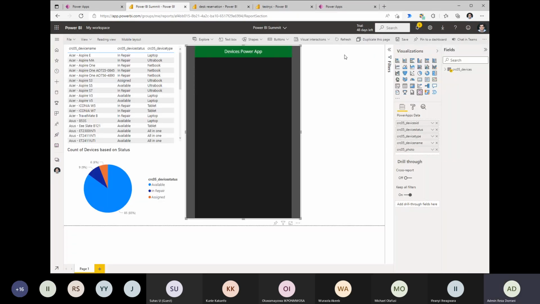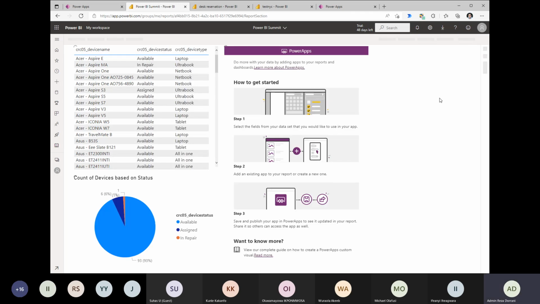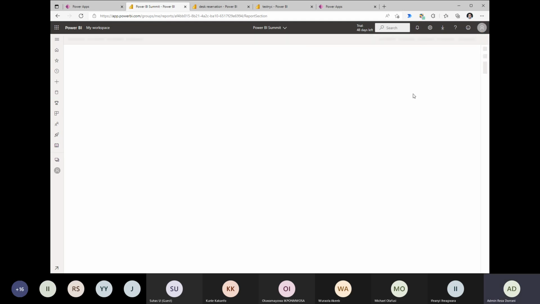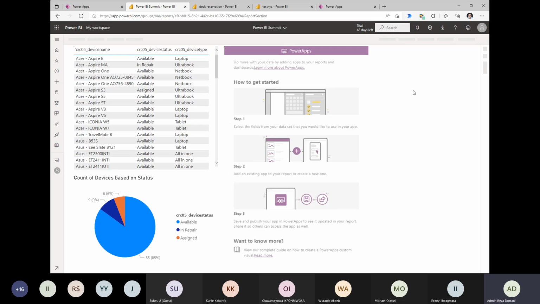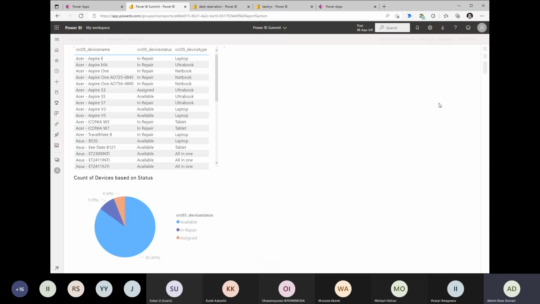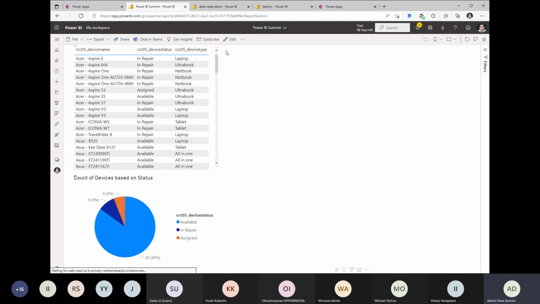Back to my Power BI report, I need to ensure I click save. And then once I have my browser cache cleared, I should have the latest changes that I made in my Power App reflected directly inside this Power BI report. I may have to refresh two or three times. This is caching in action. Not yet. One more try. It takes about, I believe, 30 seconds to a minute before the cache automatically refreshes. I think it's refreshing now.